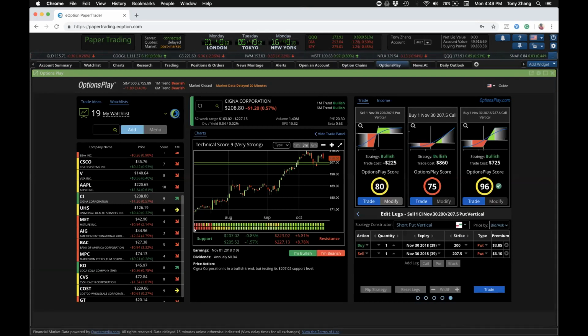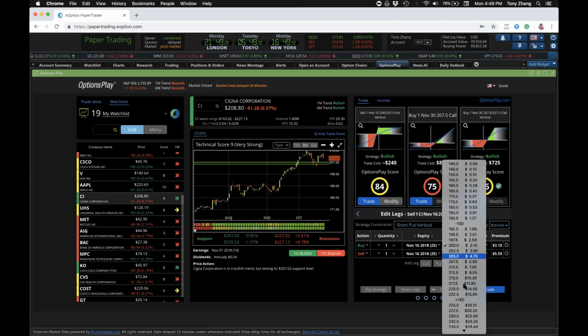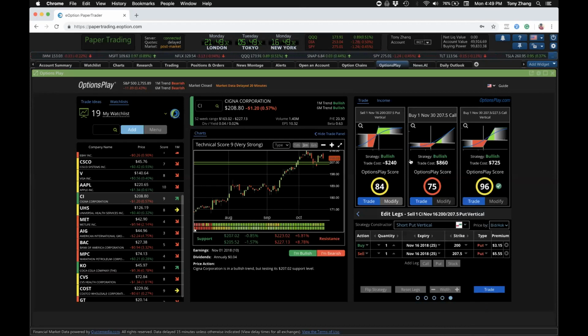So really helping you navigate the whole chain without having to utilize the option chain. You can change the expiration dates. You can change the strike prices. And even on our strike drop-down menu, we have the premiums of each one, as well as marking off where the one standard deviation move is, so that you have roughly a guess or a sense of where the one standard deviation moves are. Usually very important for those of you that like to sell options.